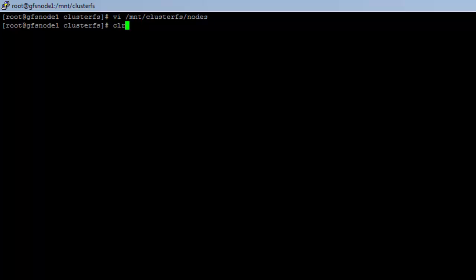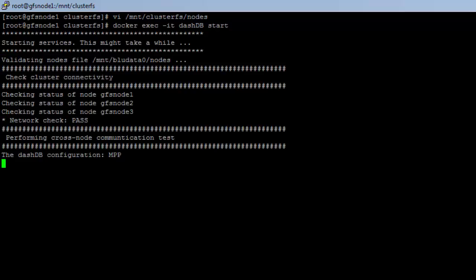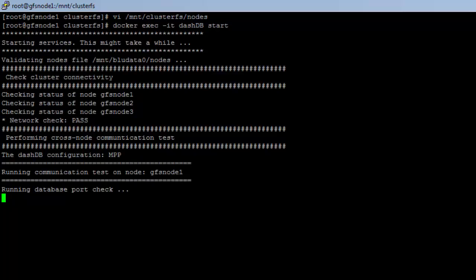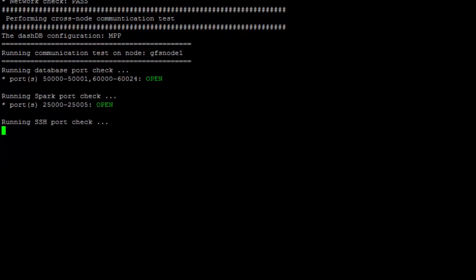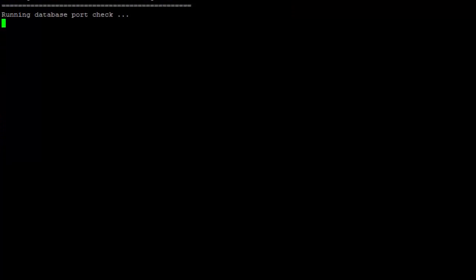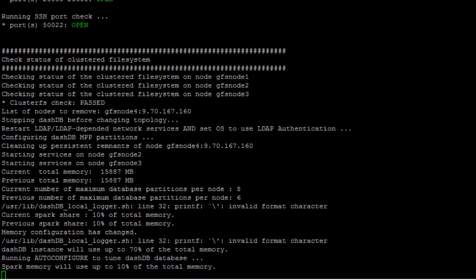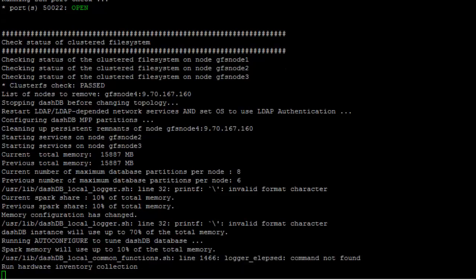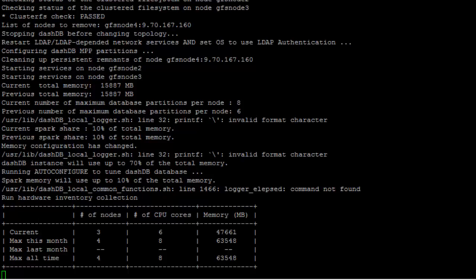We do this by issuing the start command. And here I am editing the previous stop command, changing the stop to a start, and then executing it. And then what follows is the log of the steps to restart the instance. I'll let the screen run for a little while so you can see all the various steps you would expect to see to a successful conclusion of the restart.